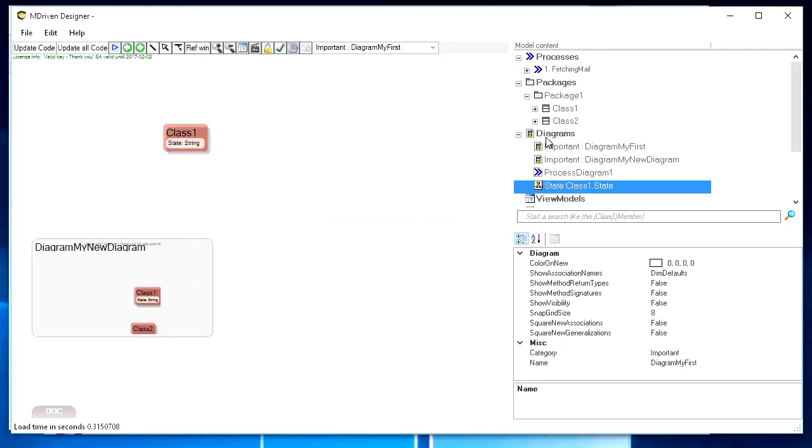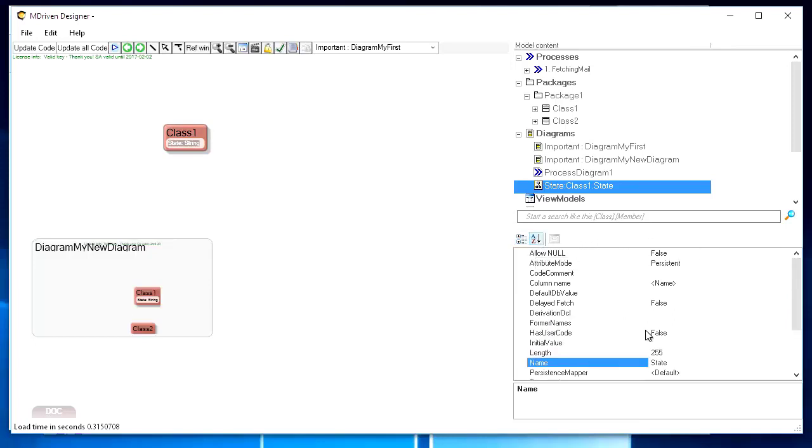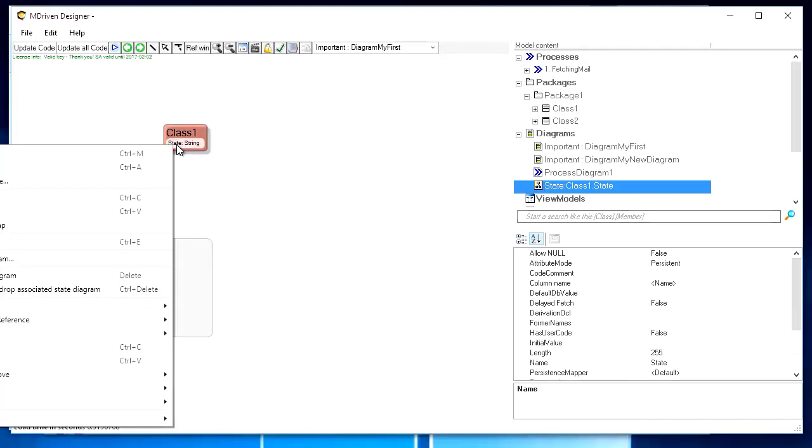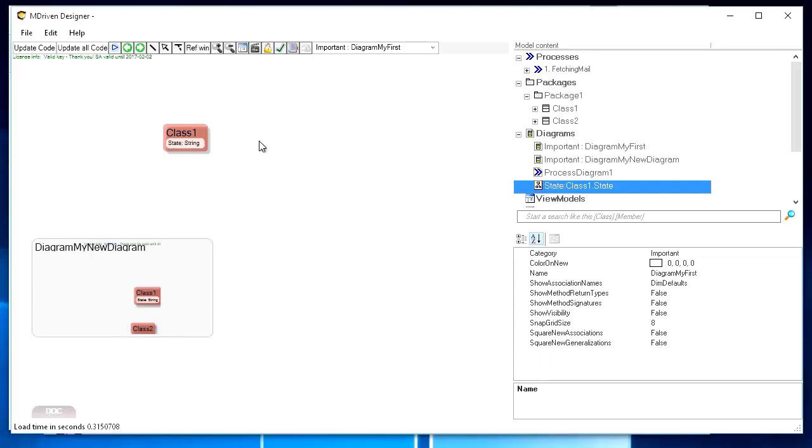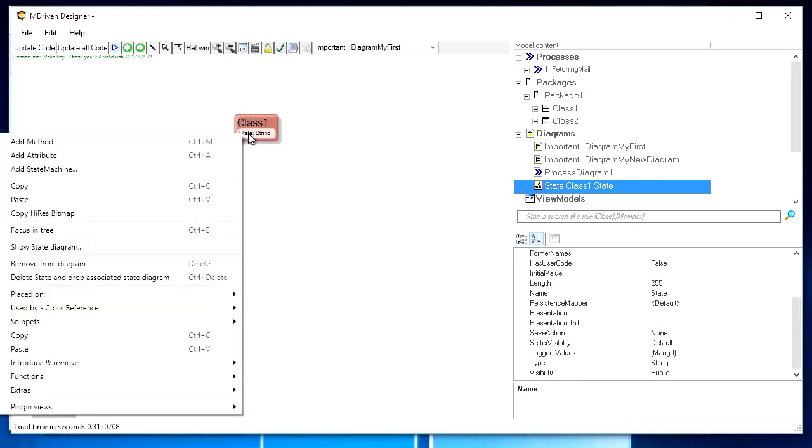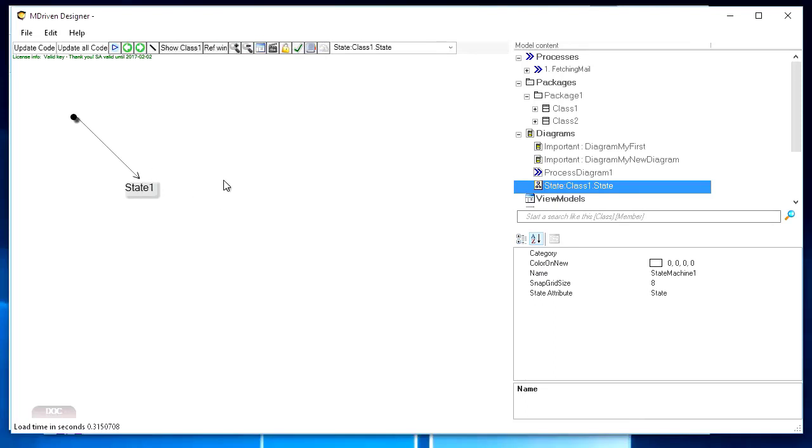I was a little stumped. So I cut this. What you can do is go into the state diagram this way, show state diagram, and then you're there again.